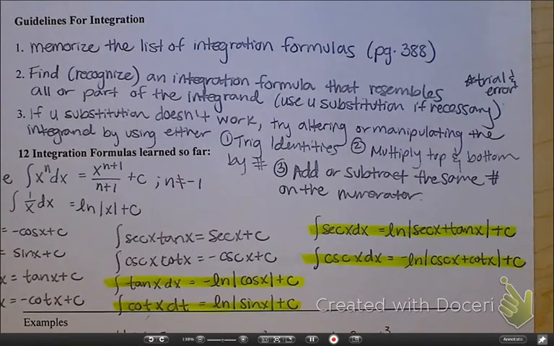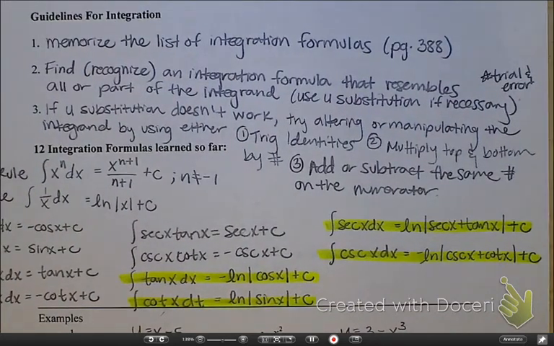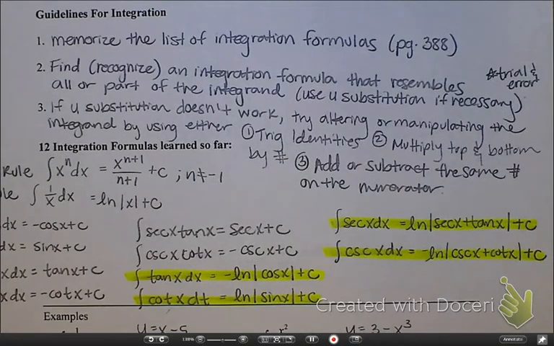It's on page 388. You should know most of them already, but there are a few that we are still learning that you may or may not know yet. I also have 12 of them down here below, the integration formulas we've learned so far, so we're also going to write those down in just a minute. So you should memorize those, know them like the back of your hand, make flashcards for them. I would do that now as we lead up to the AP test, just so that you guys can start studying them now so you won't even blank on it when we get to the AP test.